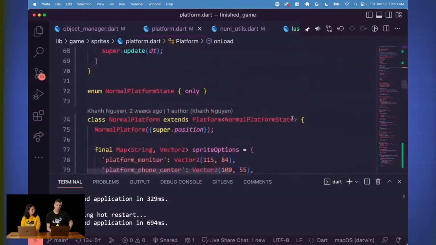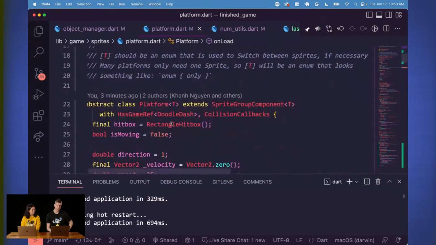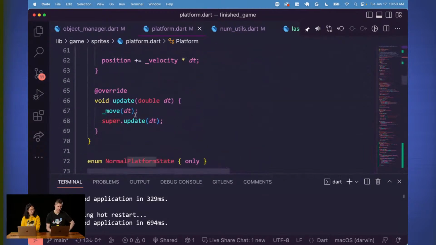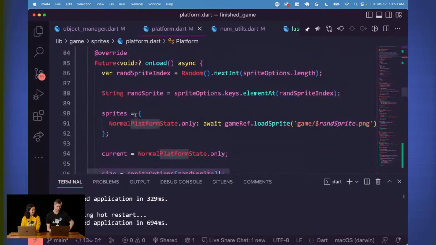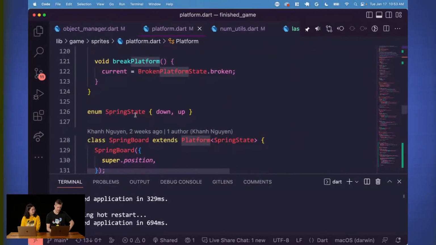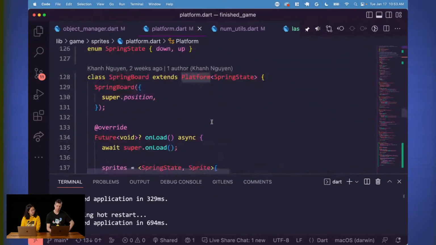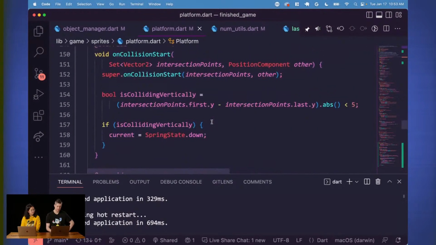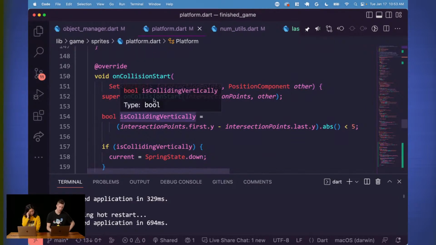Right. Okay. So there's no onCollision overridden on the abstract platform class itself. Yep. Because it's abstract, it's not going to have any opinion about what happens when one of its inheritors collides with something. But let's find an onCollision override. I saw one a second ago. Here we go. So we are currently in the springboard onCollision method. Let's look at what this is doing.